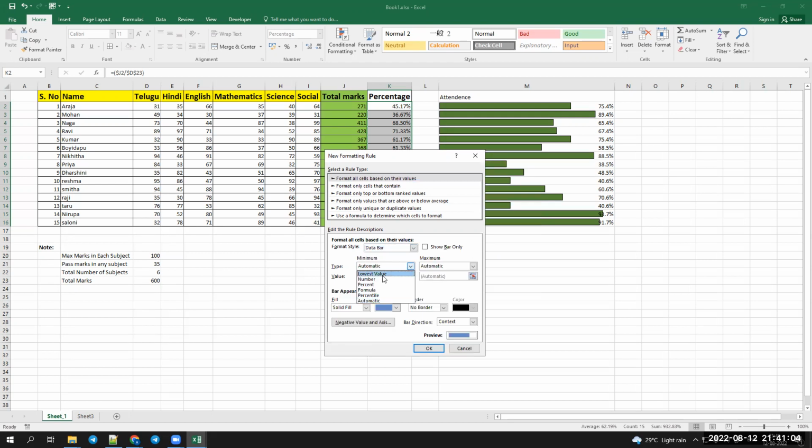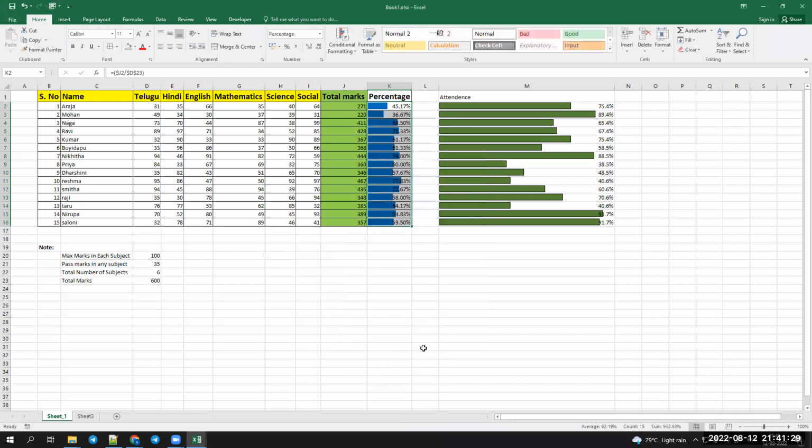Minimum number is 0 and maximum number is 1 on a scale. On a scale means we are fixing the minimum range to maximum range to generate that particular graph. Now see the color we are choosing, green and blue. Blue is good for me to look at between these colors.